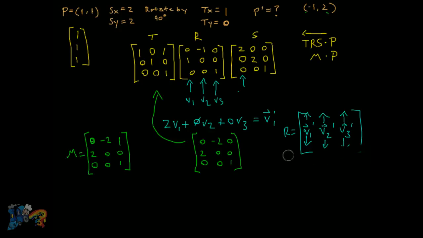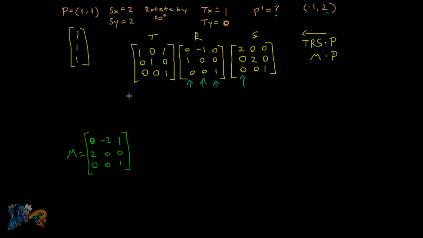I'll clear up some room here. Now that we have our matrix M, you can see how, barring all the explaining I did, I could have put this matrix together quite quickly compared to the algebraic way of doing it. It's really simple to multiply when you think about these scalar multiple ways to do it. So then we just take the point 1, 1, 1, and we multiply it by matrix M.